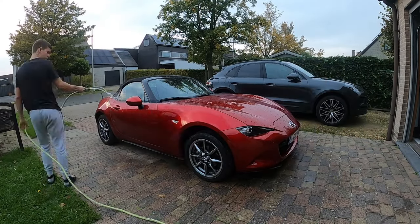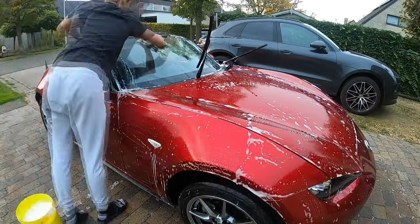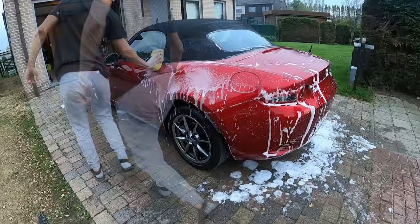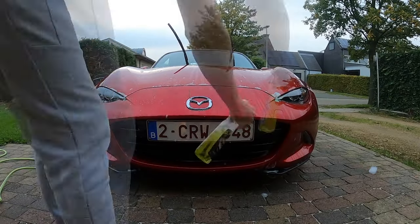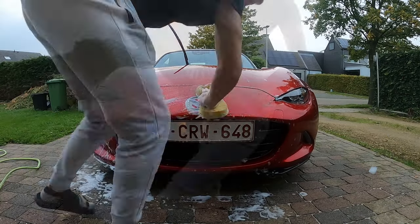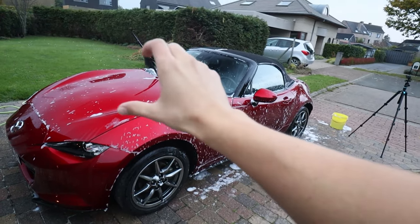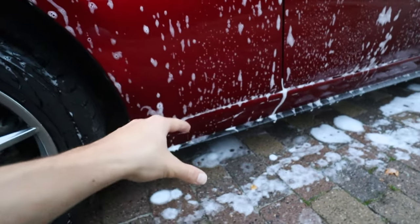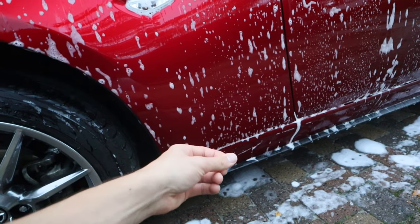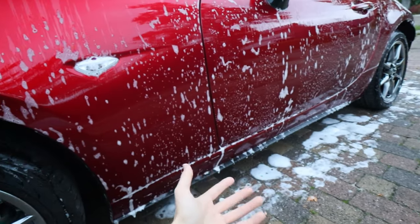First we wash some of the dirt off with water before going over the whole car with a sponge and soap to make sure that every spot is clean and no dust gets left behind, ending with the front of course to make sure that all bugs are gone. One thing I also learned while washing my car is that you need to go from upper body to lower body, because on the under panels of your car dirt can pile up real quick, and on the upper sides it's way less — otherwise your sponge is already dirty.